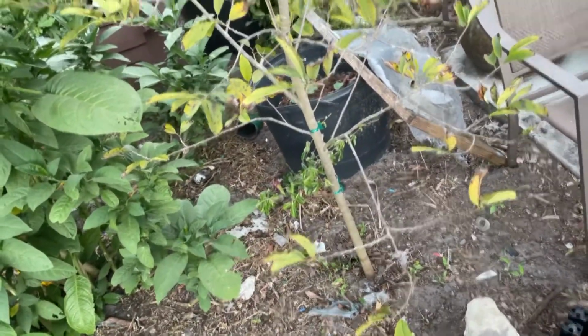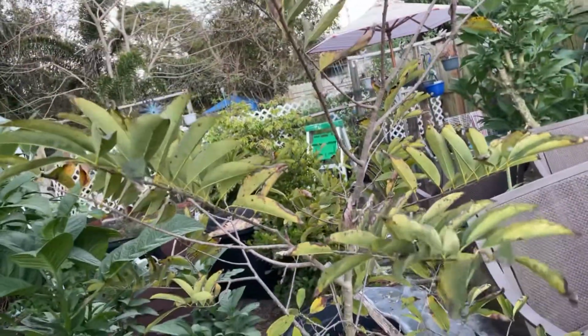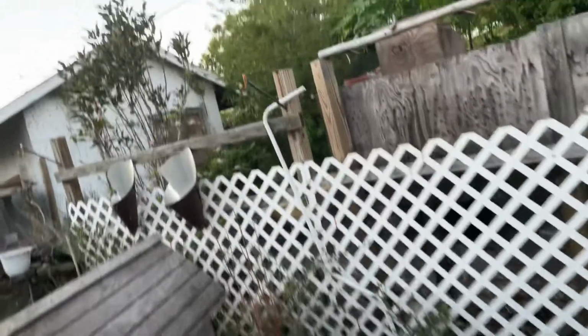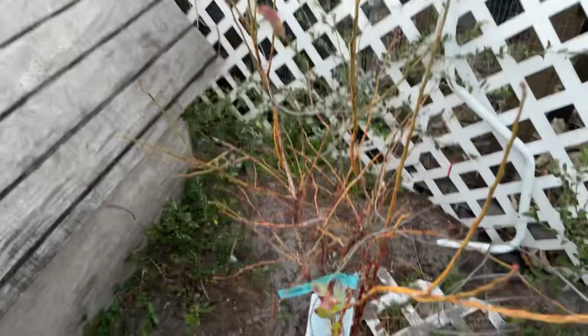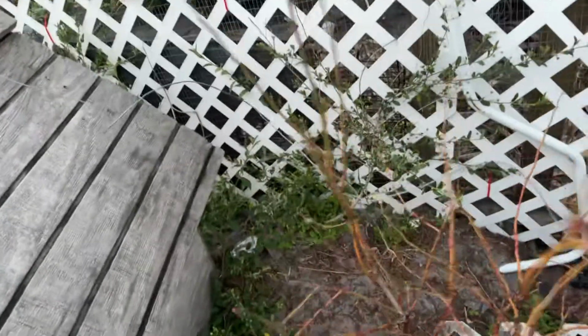Now, I am concerned about the sugar apple. I don't think it's getting enough water because its leaves are really dry. But, yeah, I got to take care of that. Also, I am totally floored. Well, my blueberry is starting to sprout some stuff too. I've got to move this thing away from there. I don't know how it got up on there. But anyways, the blueberry's starting to do something too. It needs to be watered.